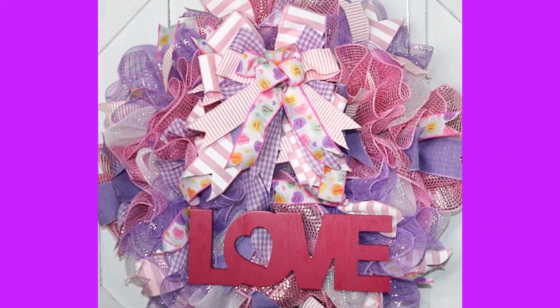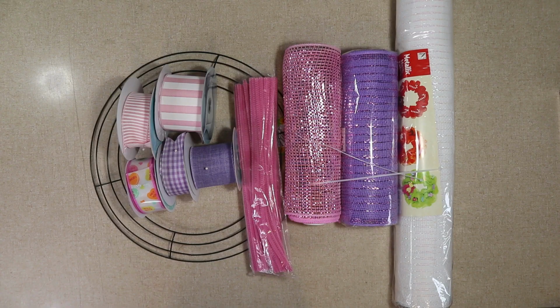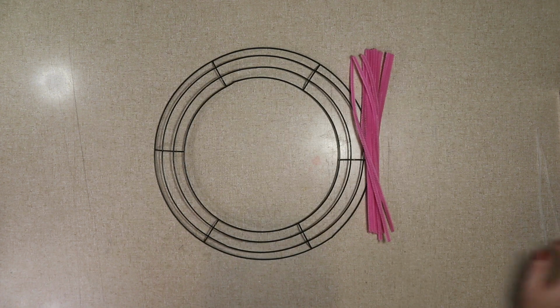Today I'm going to make this really adorable Conversation Hearts Valentine's wreath. These are the supplies I'm going to use to make this wreath. I also use a sign that I got from Dollar Tree.